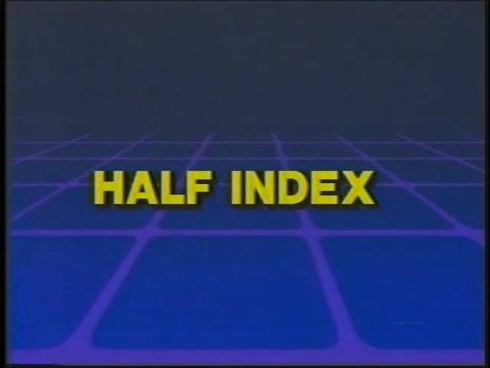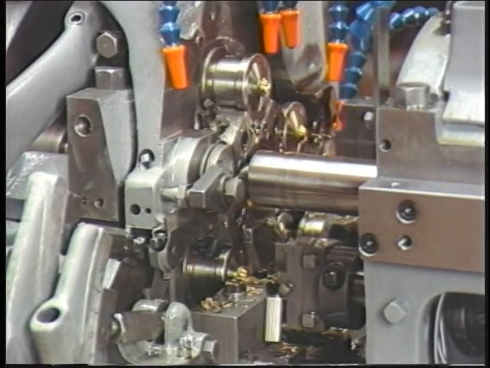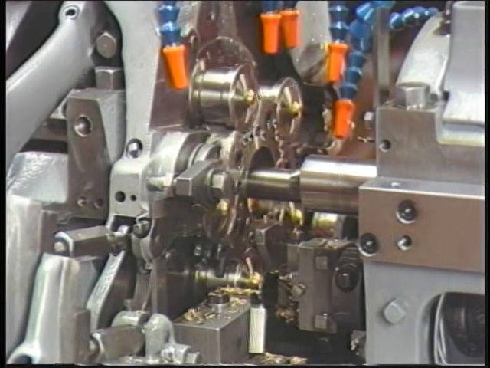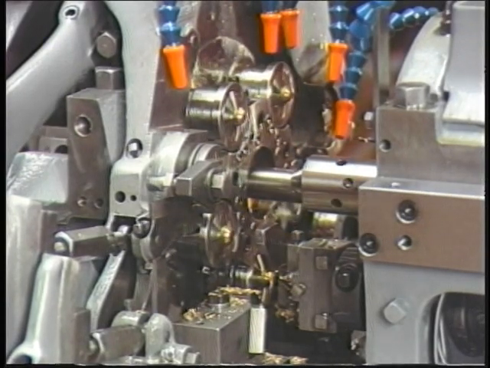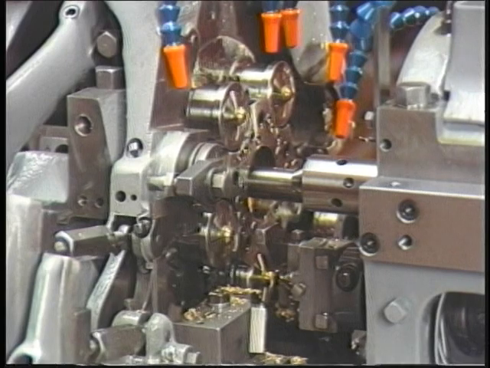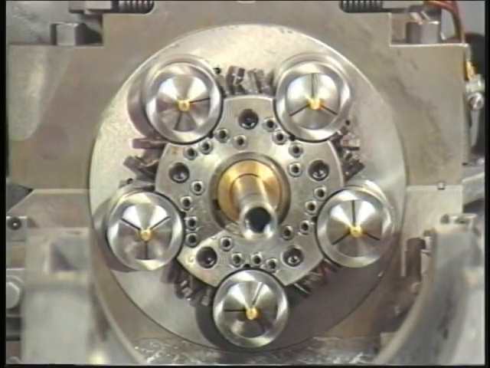Half index. Before being tooled, the machine must be moved to half index. When the machine is on half index, the tools are withdrawn as far as possible, and it is easier to remove and reinstall the tools and/or tool holders. Half index is a point on the non-working portion of the machine cycle where all the tools are at the low point of their cams and the revolving head is halfway between one working position and another.